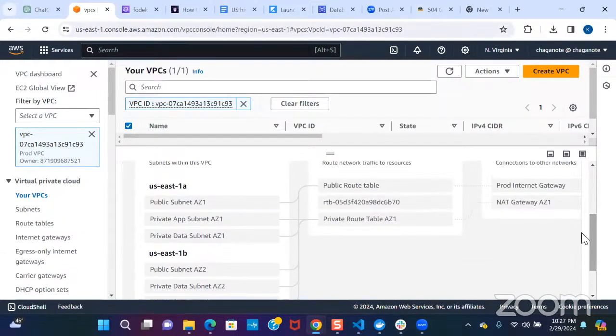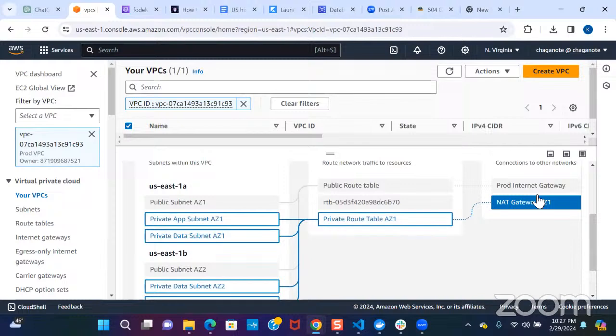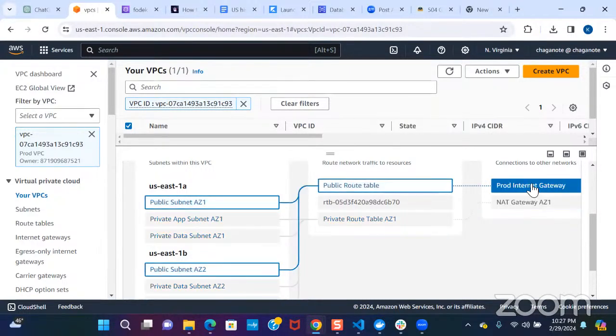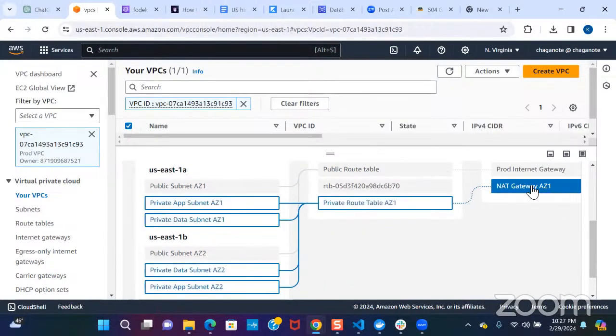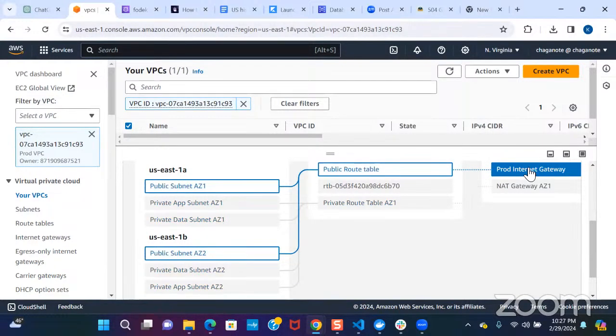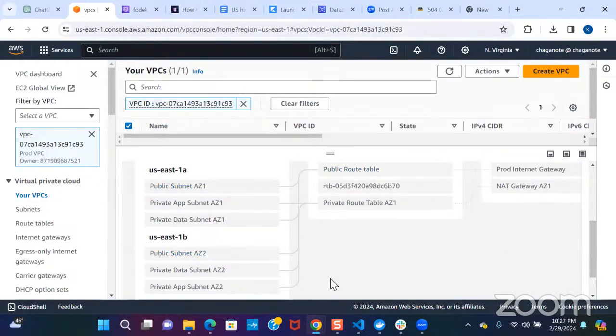Yeah, so you have a NAT gateway. If you hover over there, you have a NAT gateway that is routing traffic through the public subnet, and you have your private app subnet and your private data subnet. Scroll down. Then what about all your private route tables? Yeah, that looks right. And what about your public one, the internet gateway? Yes, your route table is right. So let's go back to the ECS service, and sometimes it will tell you why it is failing.